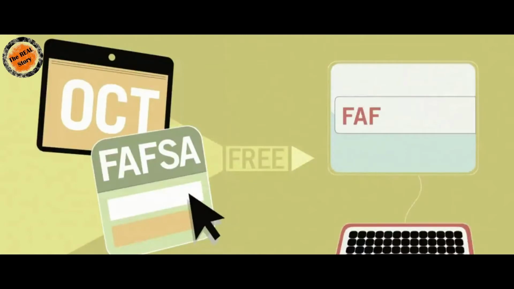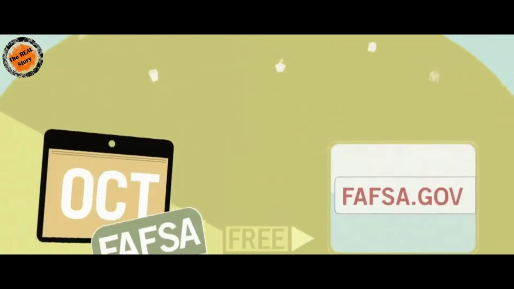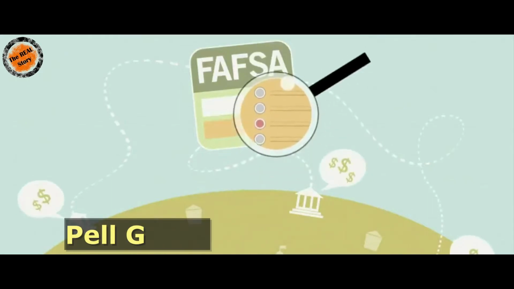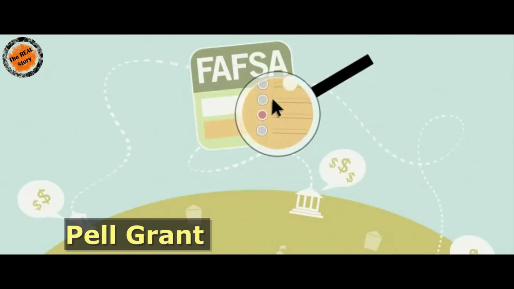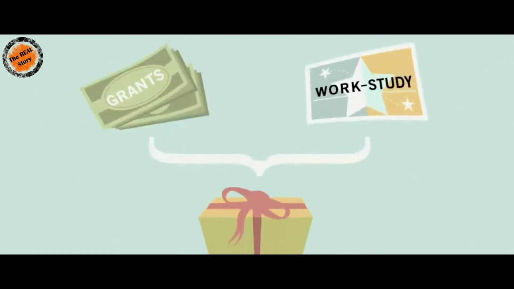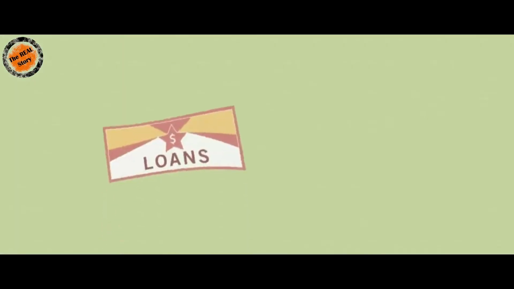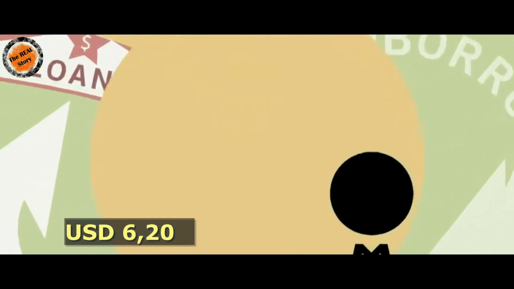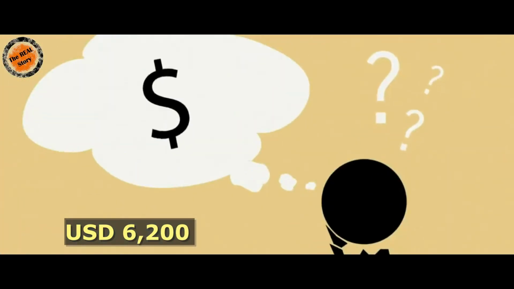There are two types of need-based aid, the first being from the government and the second from the college itself. On one side, we have the FAFSA, an application for federal aid. The direct result of the application translates into a Pell Grant, a lump sum scholarship that need not be paid back to the government. This grant is given primarily to low-income families and ranges up to about $6,200.